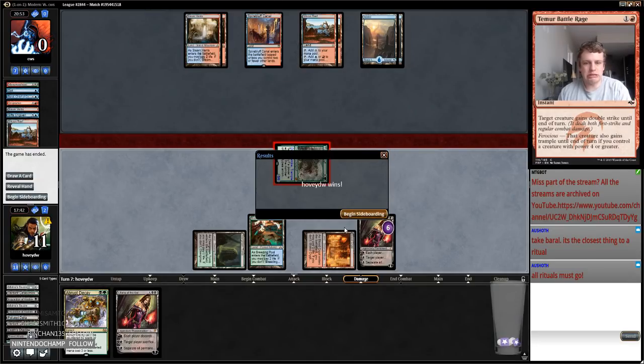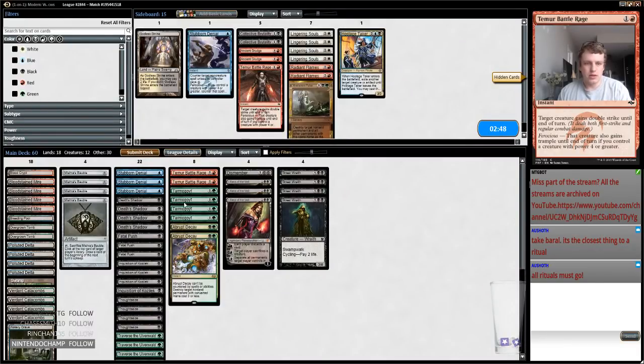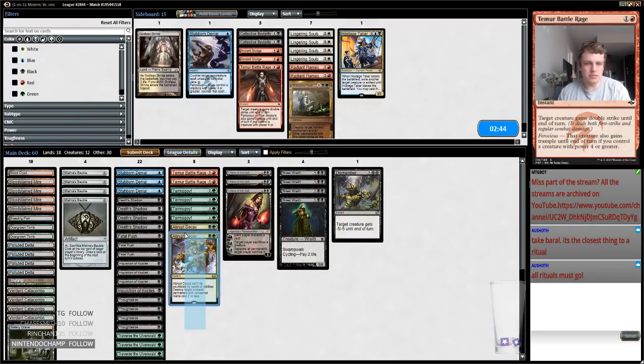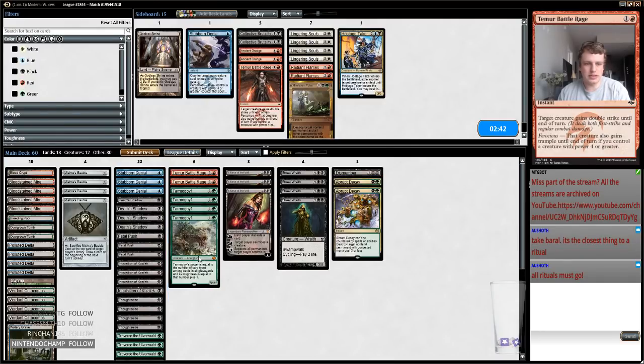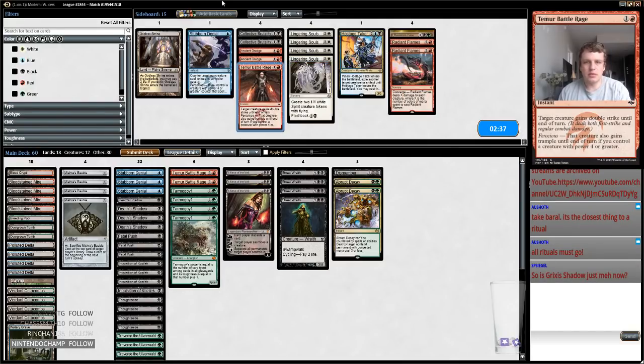So this matchup, I like. I know that he shaves a lot of cost reducers in this matchup. So I want to cut this. And he doesn't play Blood Moon. So I want to cut this. And then I want to cut some number of Fatal Pushes. I want my Radiant Flames. I want this. I want this.